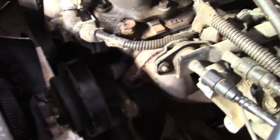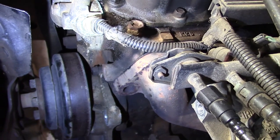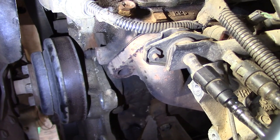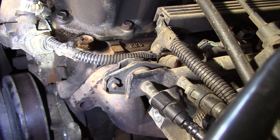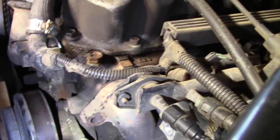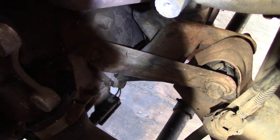I was about to put this thing back together and I found — there's a bolt missing right there on the intake side. On these 2.5-liter and 4.0-liter engines, the intake and exhaust use the same gasket, so you can imagine there's probably quite a bit of a vacuum leak right there that we'll have to address later. Also, that motor mount right there — she's done for, so we're going to have to do a motor mount on that.